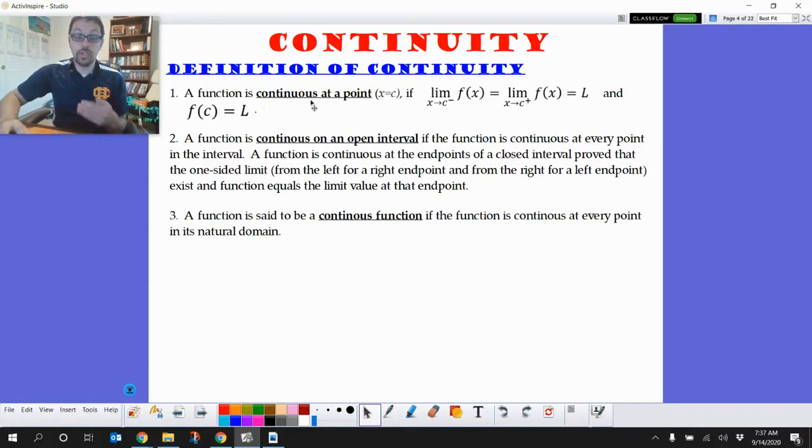So a function is continuous, you might want to pause, well, once I say this, a function is continuous if the limit is matching up with the value of the function at that point. When it's kind of heading towards something, but at that point it jumps up and does something else, that's not good for our function. That's called discontinuity, which we'll talk about later today.